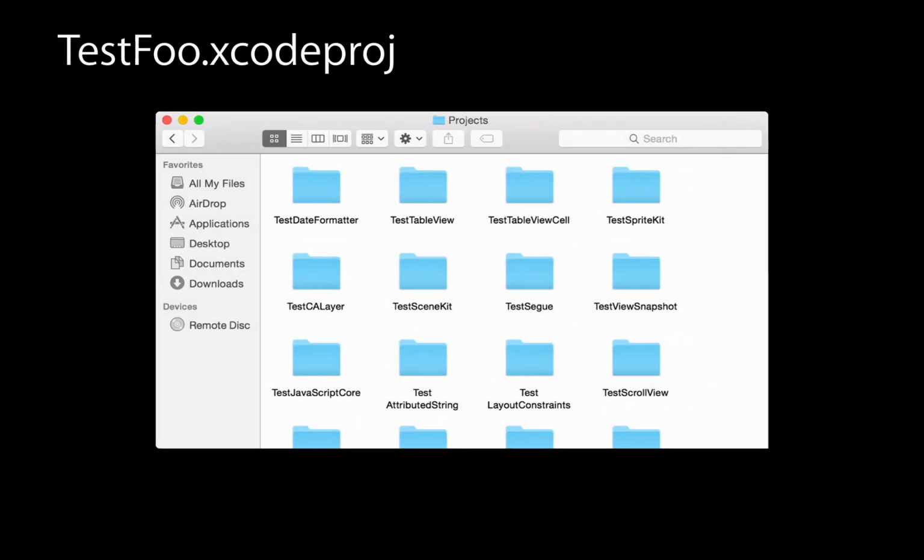So now that we have the basics out of the way, I'd like to start talking to you about some of the use cases for which playgrounds will be really great. The first of these is experimentation. I'm sure that all of you out there have a folder on your computer which looks something like this. It's just a bunch of Xcode projects created from the template with maybe one or two changes to see how something works or to test out an idea.